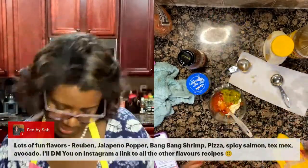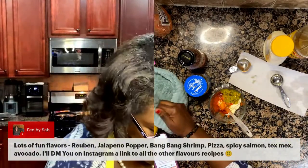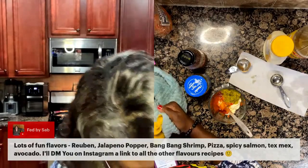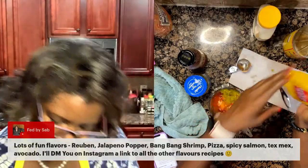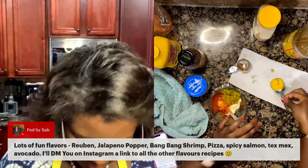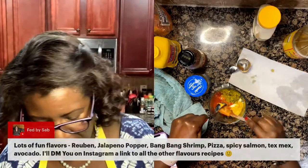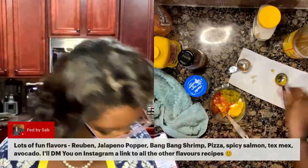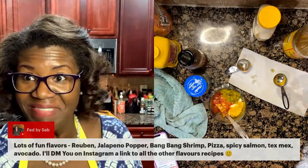Let me tap this. All right, so let's get 1 tablespoon of mustard. Get in there with our spatula, get all of that. And 2 teaspoons of apple cider vinegar.